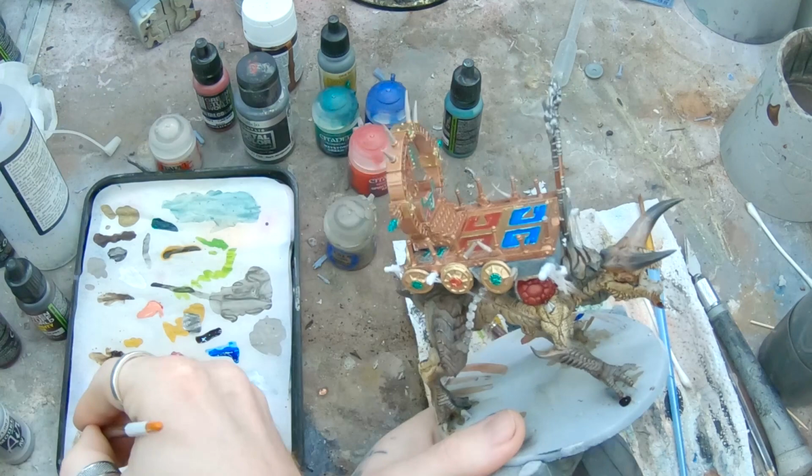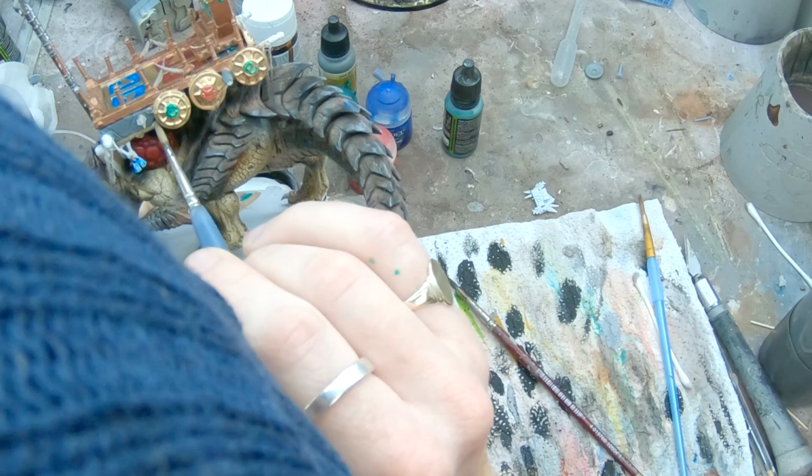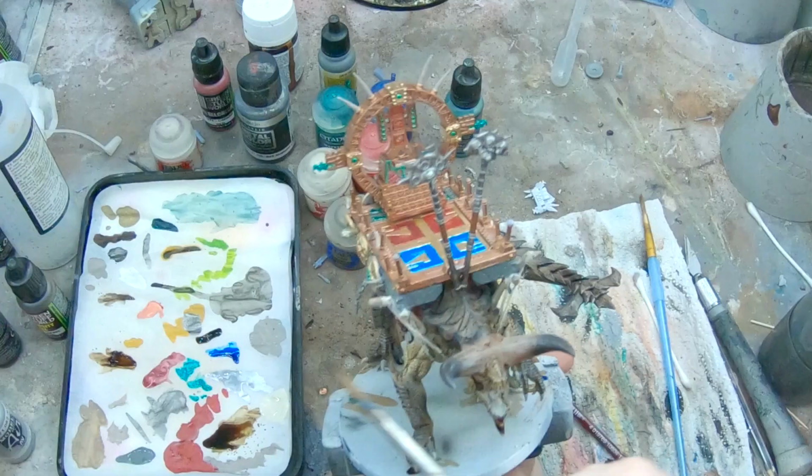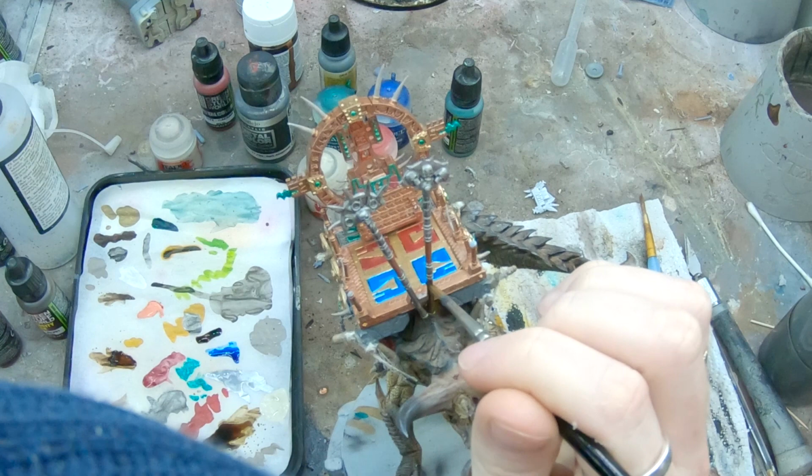Picked out any wood or log parts on the howdah with Gaunt Brown. It's a nice light brown. I don't want to be highlighting this stuff later, so I'm just going to bring it down with a shade. That's how I like to do things when I'm in a rush. I've used an off-white paint for the vines. I'm going to contrast these later on. Nice and simple. You don't need to cover them all. It makes it more interesting if you don't. While this was drying, I did hit the dark aluminium areas with some sepia inks in places just to break it up and give it a brass coppery look.